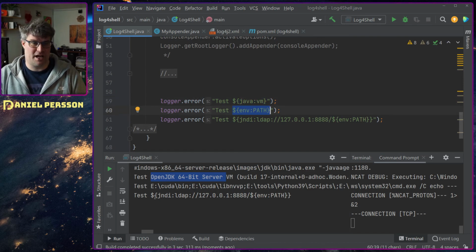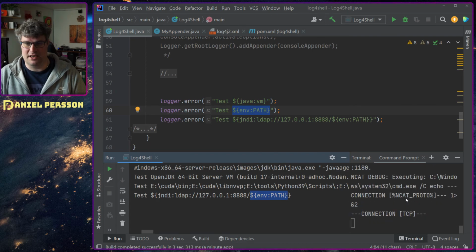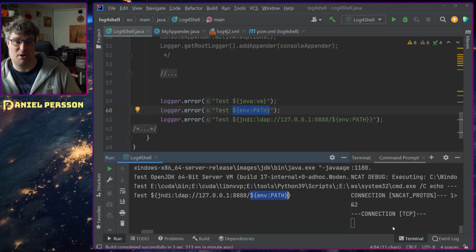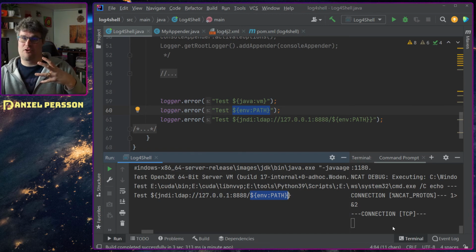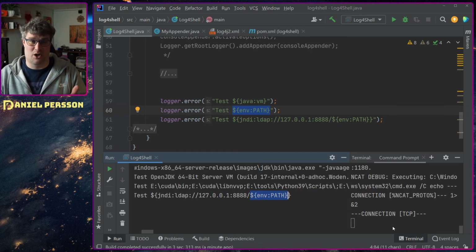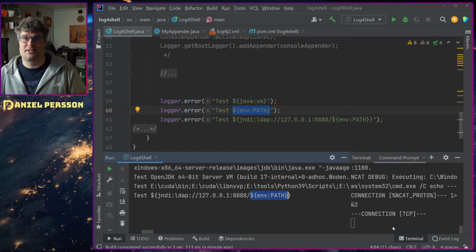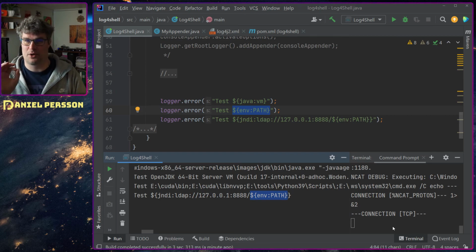I can use the path, and I can also write something like this: JNDI LDAP and then localhost 888 and then let's say the path. And the strange part then, as you see in the other window here, is that it actually made a connection to port 888, which this was listening to, and it also sent that path. So if you figure out how to handle that and to read the information, you can exfiltrate information from your system just by sending in something that you're logging. And when you're logging things, you might be logging usernames, you might be logging user information like address and so on for debugging purposes. You might be logging user agents and other things that are actually supplied by the user that could be manipulated, which is the problem that we have here.